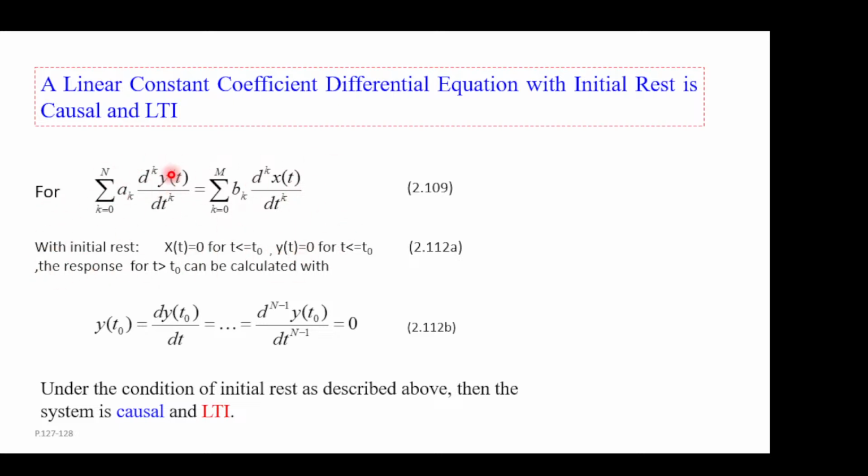The condition that we use most is this initial rest, and it's a bit funny. It's different from an initial condition, because the initial point depends on your input x of t. We are saying y of t stays 0 until x of t is not 0. And at exactly the point where x of t becomes nonzero, you have that y of t equals 0 for many derivatives. So this is the initial rest. And we have shown that if you combine this equation with initial rest, then the system is causal LTI. That's very nice, but we haven't talked about how to solve them, so it's mainly just a definition here.